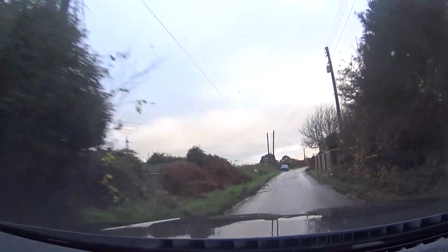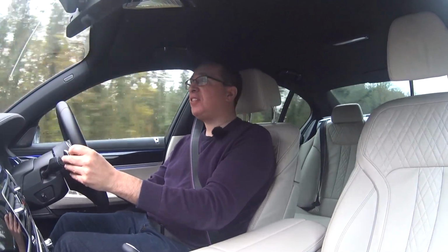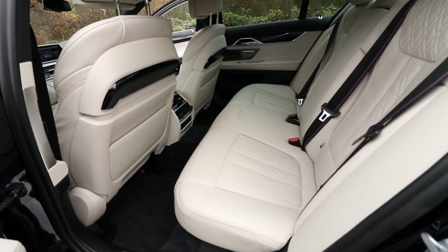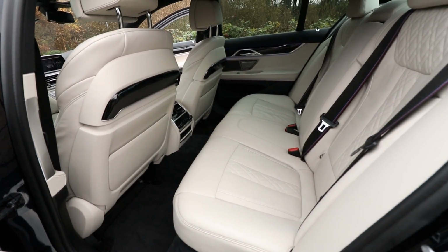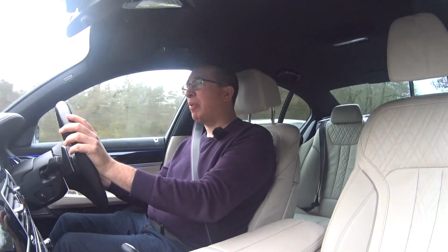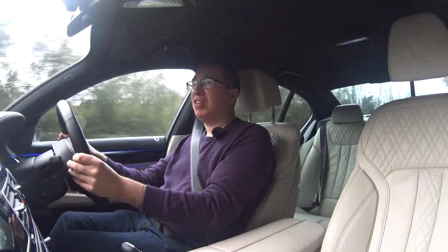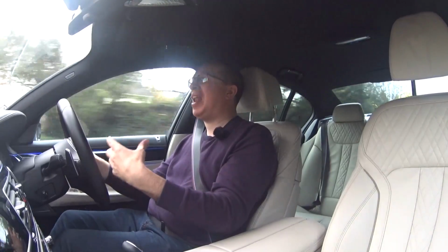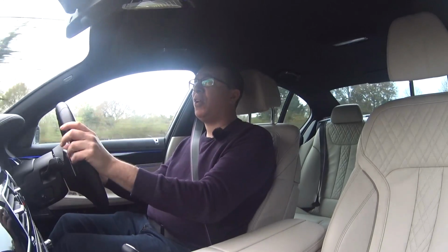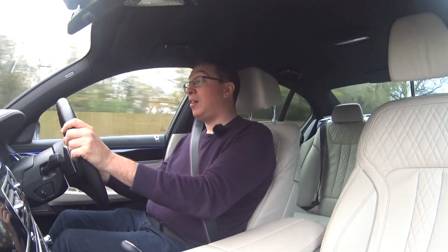So what's my opinion of this 2027 7 Series? It's very good. It's designed to take people around in luxury, in comfort. And it does that so well. Even from behind the wheel, it is such a relaxing drive. It's so comfortable. The air suspension, just everything, the tech on board really helps long journeys fly by, and you are so comfortable and relaxed by the end of it. Yesterday, I think I drove for around 10 hours. I did over 200 miles and I felt fresh as a daisy when I stepped out the other end. So that's one side of it.